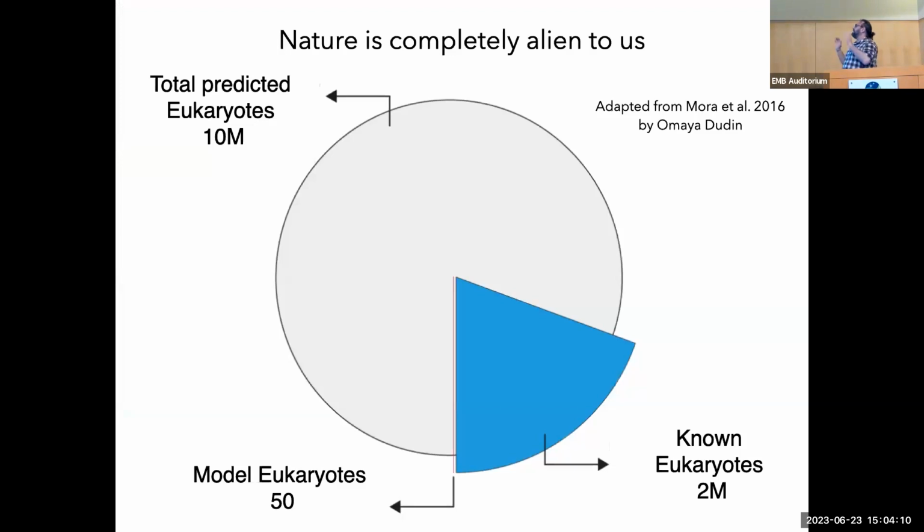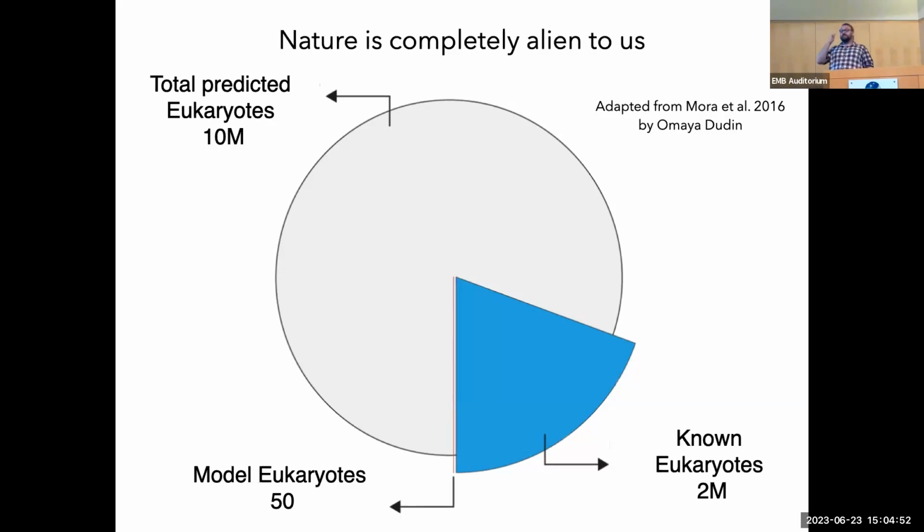This pie chart is only related to eukaryotes. If you think about how we approach science and life sciences, we basically have a completely underestimated number of 10 million eukaryotic organisms, probably way more. We have now isolated or sequenced or at least glanced at around 2 million of them, but including all the organisms taught today, flies, worms, and yeast, everything eukaryotic, there are only 50 organisms that we consider models. I'm not even going to bacteria and archaea.